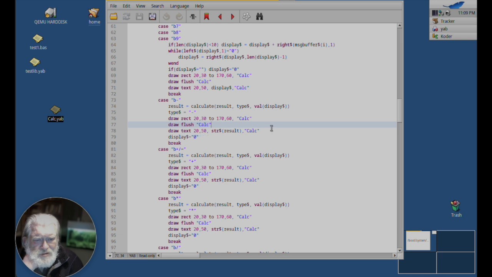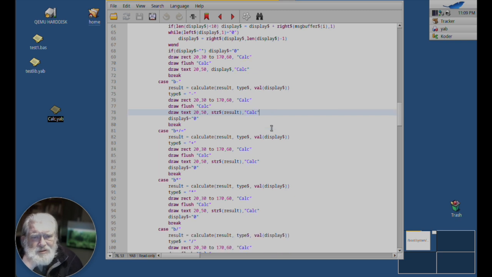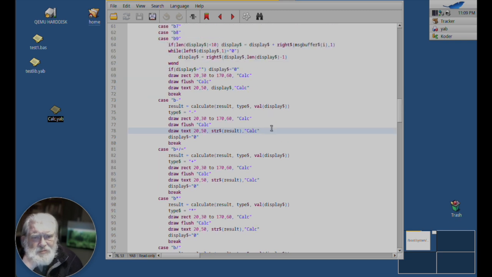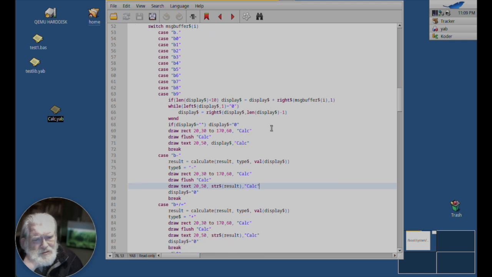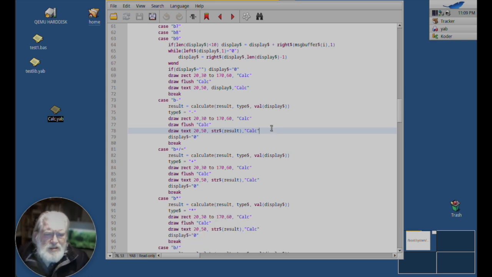Strings result. Let's see what's going on further up there. This is very interesting.